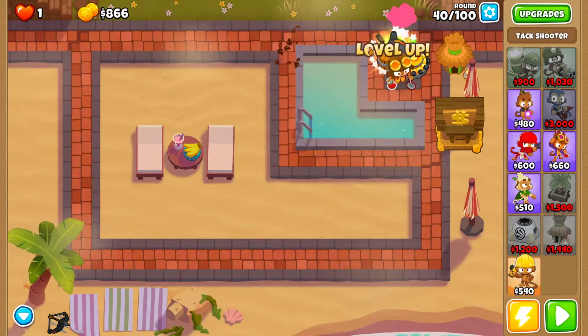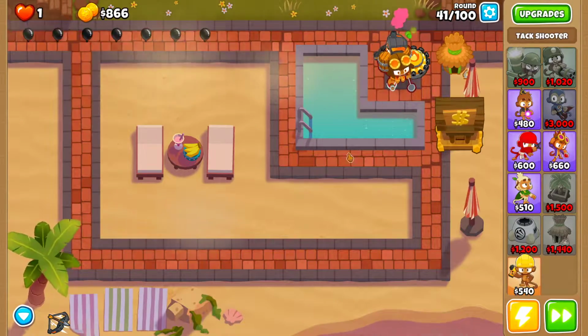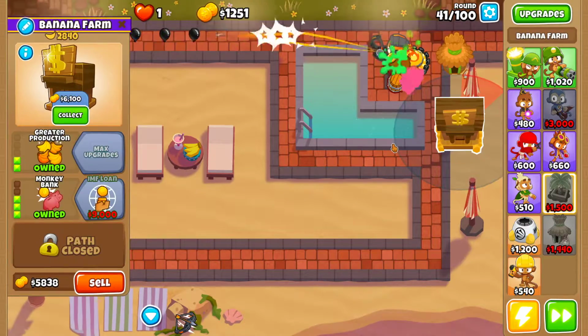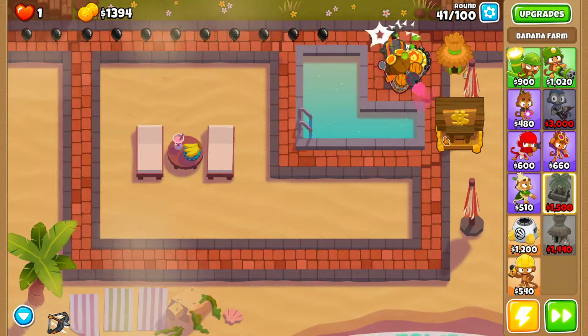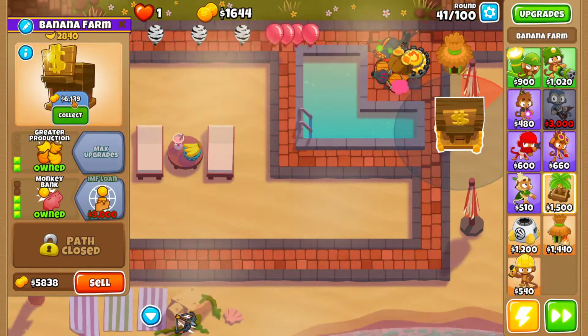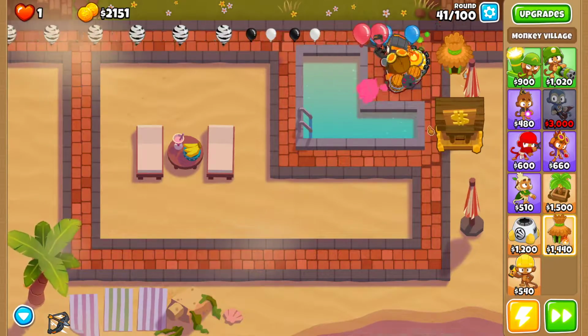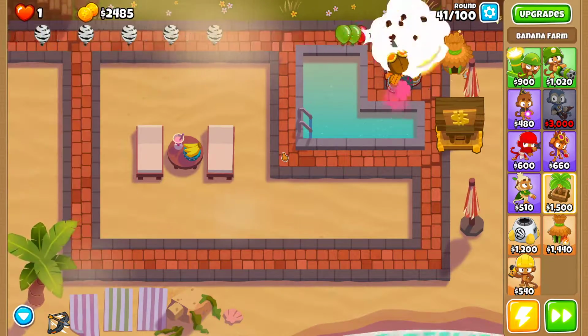And yeah, I'm gonna just show you that you don't even need Quincy level 3 there for the MOAB. You could see I just popped it just like that. And then at the end of round 41, you can collect the cash from the bank. Should be 7,000.